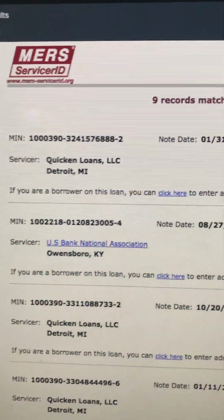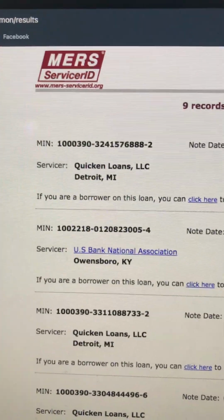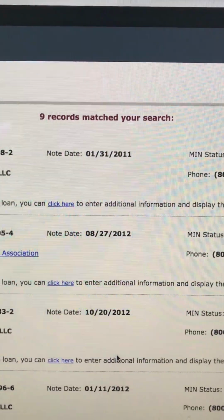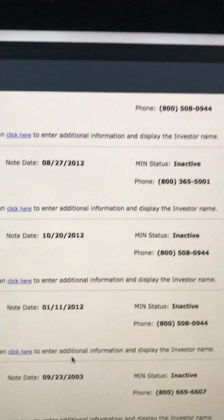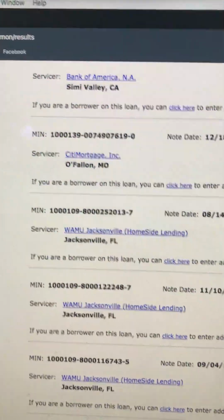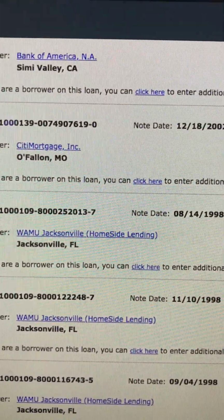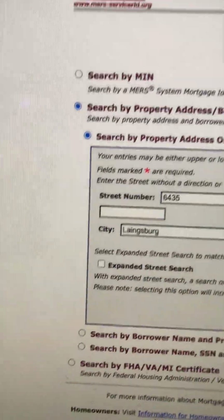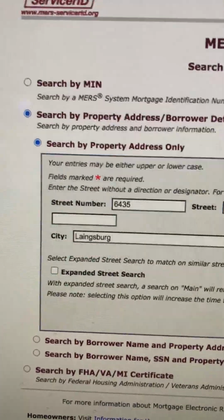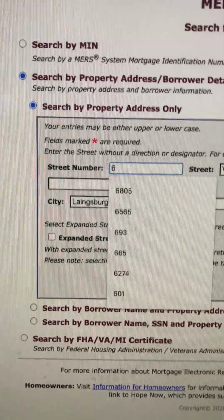And once again, you'll see that same U.S. Bank mortgage as inactive on this property as well. You will also see the 9 records all the same. So these properties, we are to believe, all share the same 9 records. But remember, the public servant's property does not have any of these other than the U.S. Bank. So is his U.S. Bank mortgage on all the neighbors' properties? Well, let's keep on digging a little bit.